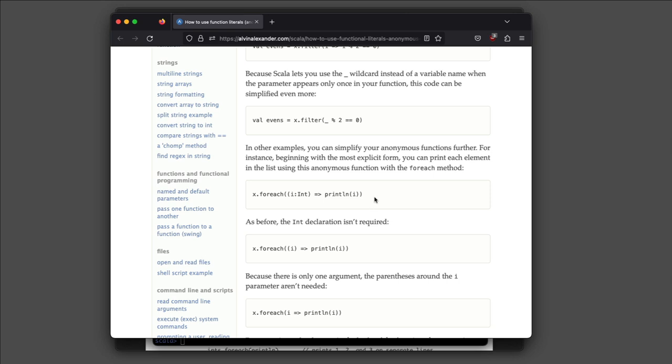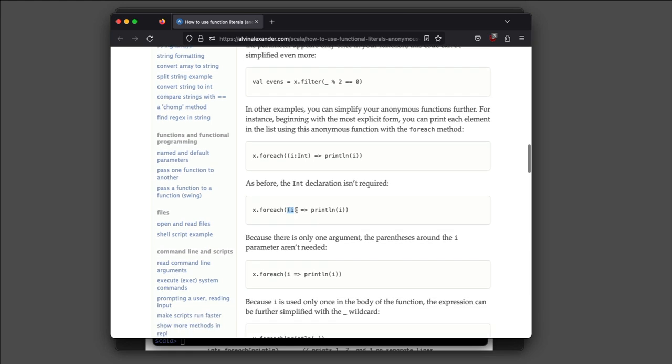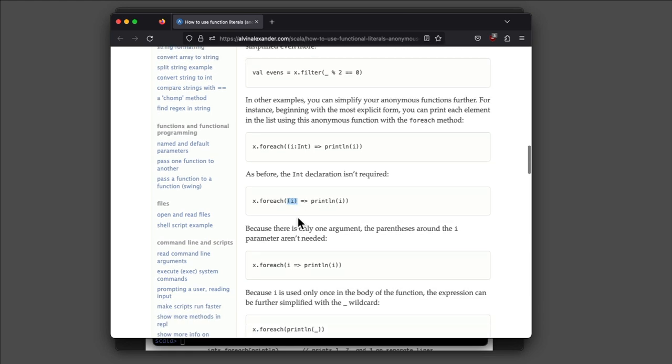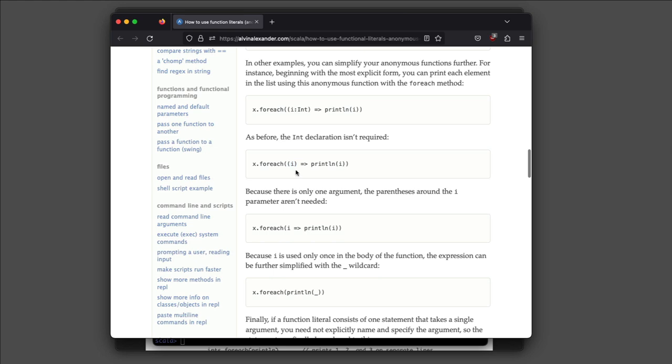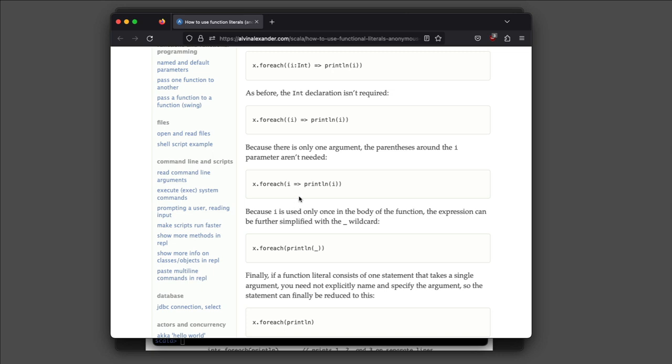And now when I get back to our println example, again, I start with the most literal or verbose form. And again, the Int isn't required, so we get rid of that. And here I actually show parentheses. And you don't need parentheses, especially when working with a list. So you can get rid of those, and then you reduce that to here. And to be more precise, I should read what I'm writing here and just say, because there is only one argument, you don't need the parentheses in this case. Where you would need parentheses over here really is if x was a map, and your map is passing over key and value pairs. That's when you would need parentheses over here.